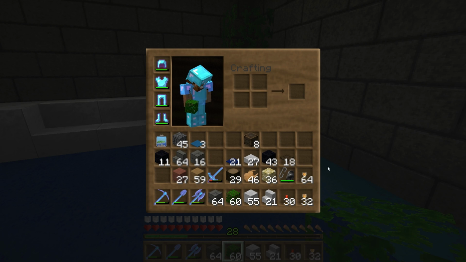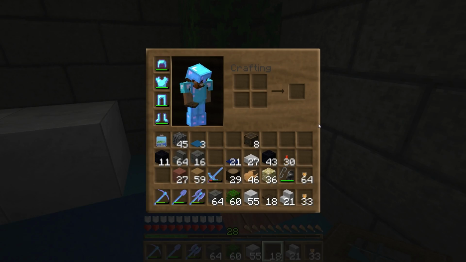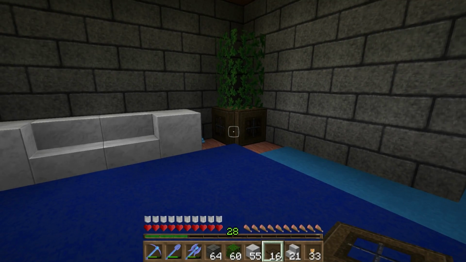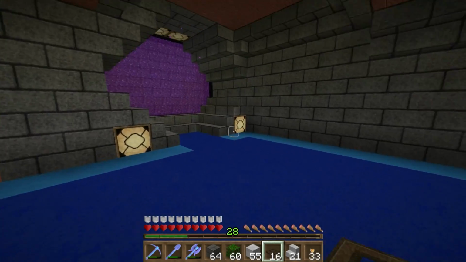Where did I put the trapdoors? Oh, right in front of you, Data, you Fruit Loop. And we go ahead. This is going to be a problem. This is why. See how I want to put trapdoors like that just to make it look like an indoor plant feel.